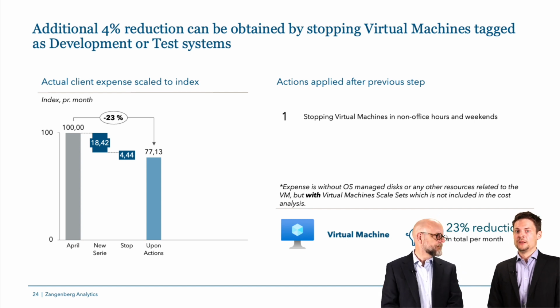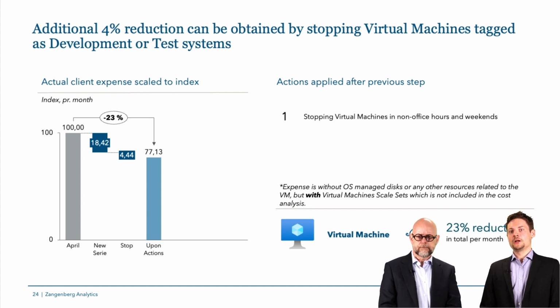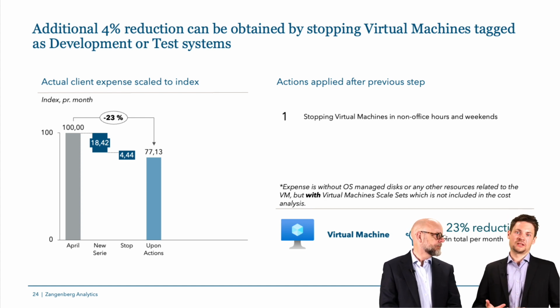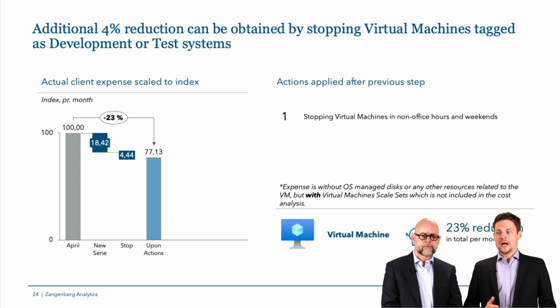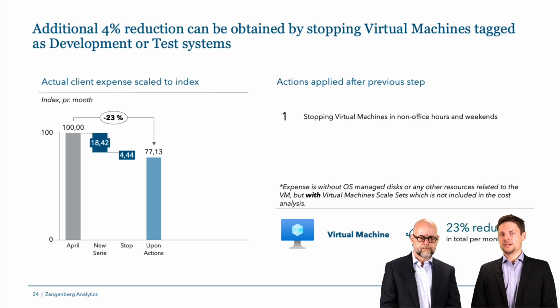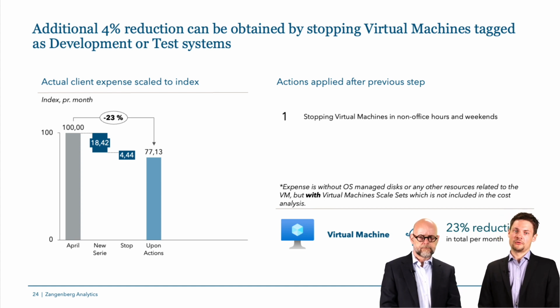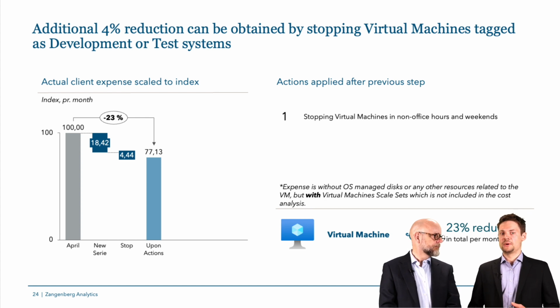And then, often you have a lot of development servers, but why should you keep development servers running during nighttime and weekends? So you can get an additional 4.4% by stopping servers that are not being utilized, like development, pre-prod and test servers. Then the IT department might say, well, we don't want to turn servers off during the weekends and nights. Well, then you have the cost of having these servers running off hours. So that is back to the IT department and the economics of it. Are you willing to pay for having these cloud servers that you can turn off and turn on, given office hours?